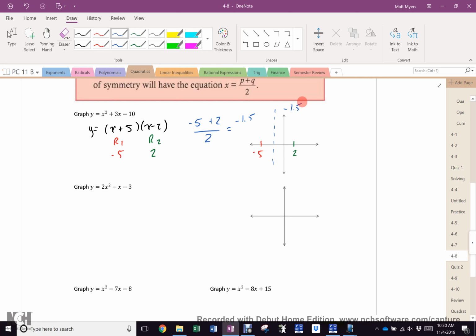So now we would use substitution. And I'm going to be very careful here because it was very embarrassing what just happened to me. What is negative 1.5 plus 5? That is the same as 5 minus 1.5. So if I have $5 and I spend 1.5, I have 3.5. Now, what is negative 1.5 minus 2? Negative 3.5. And what is negative 3.5 times negative 3.5?